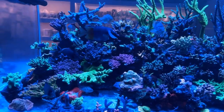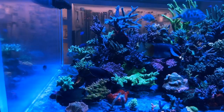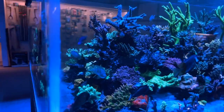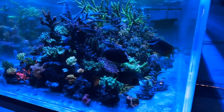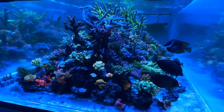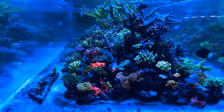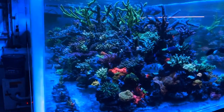I shot this video using the aquarium camera app, so the colors that you're seeing here — the blue tint — is pretty reflective of what's actually showing up when you're in the shop. Both sides of this peninsula are covered with Acropora. There's a ton of millies and a ton of tenuous that are just really very shaggy, very hairy and very stunning.